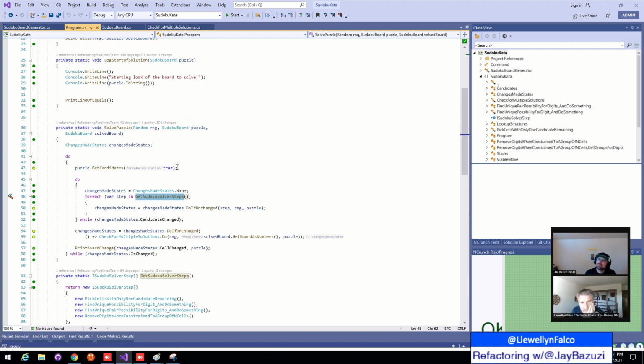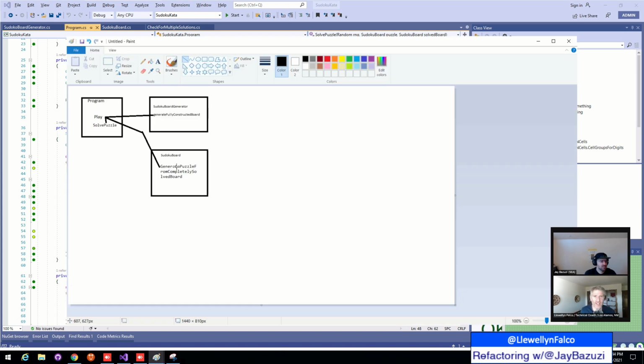I feel like I want to talk about what we're noticing. What are the insights that come from this? I'm noticing, if you go back to that drawing, that these boxes don't need to be opened. Solve puzzle seems like a box that might be nice to open. But generate fully constructed board, I'm good.